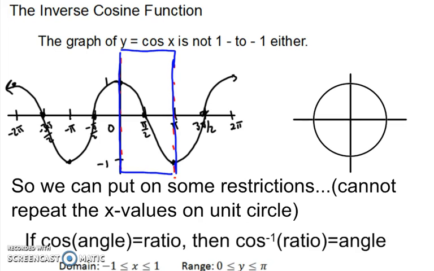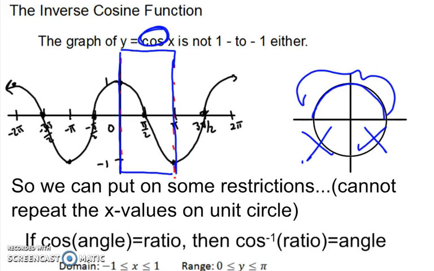That'll make it so I can do the inverse of that and have it pass the vertical line test. So if it's only going from 0 all the way to pi, I can't go into negative pi over 2, because think about that. If I go in this region here, I can't have any y values repeating. I'm using cosine now. No y values can repeat. So I can't go like I did for sine. It's going to have to be limited to the 1st and 2nd quadrant. So no x values can repeat for cosine, leaving us with just the 1st and the 2nd quadrant.